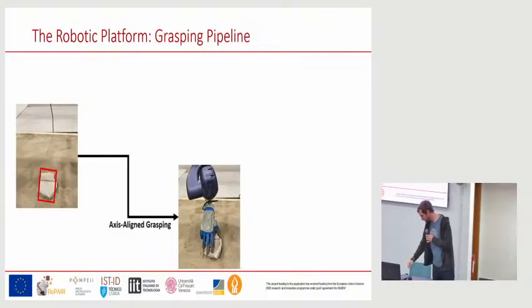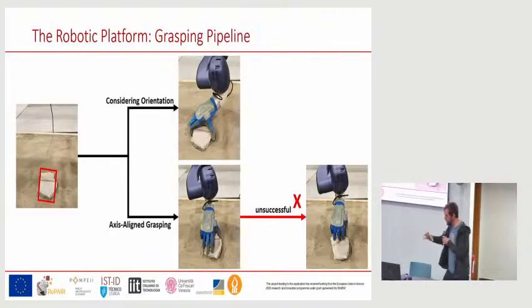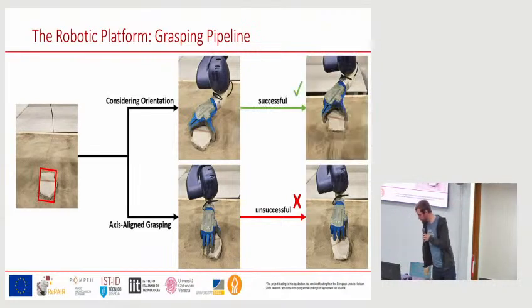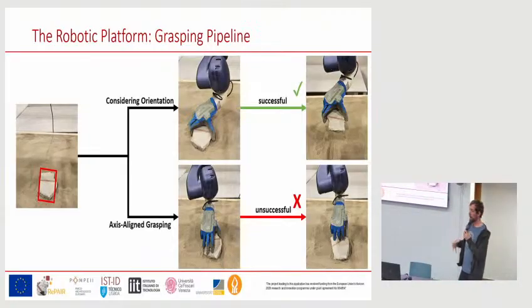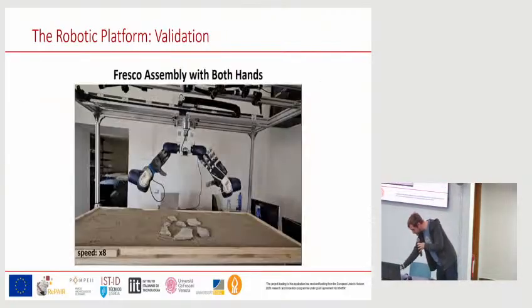The problem is that depending on the piece, on the orientation, on the shape of the fragment, this could work, or as in this case, it will not, because the object will slip, and then we again have the problem with the surface, right? So therefore, here the better idea is to angle with the bounding box orientation, and then we have a way more stable grasp and are able to actually lift the object. And how this looks then on the real robot, you can see here.